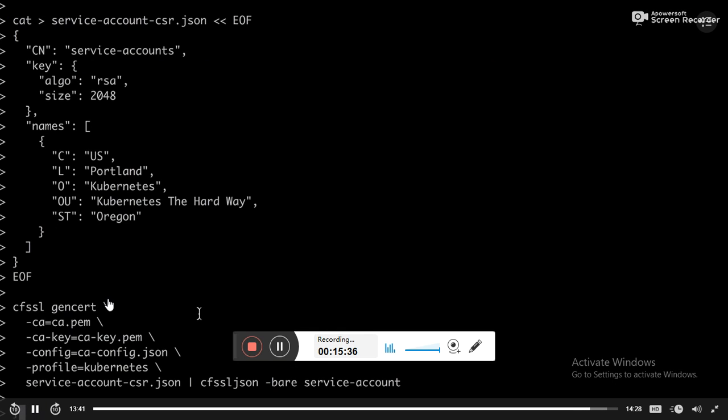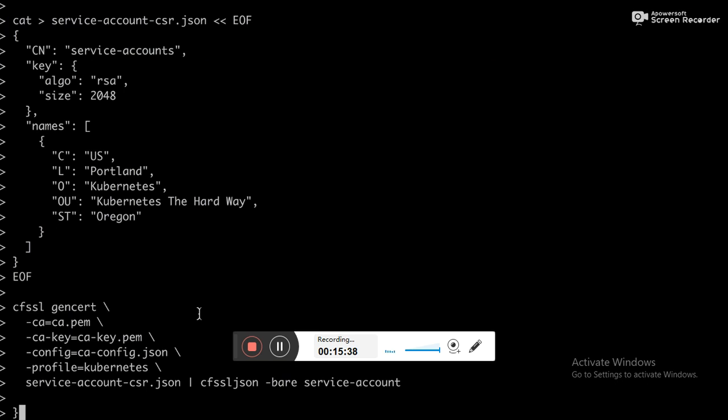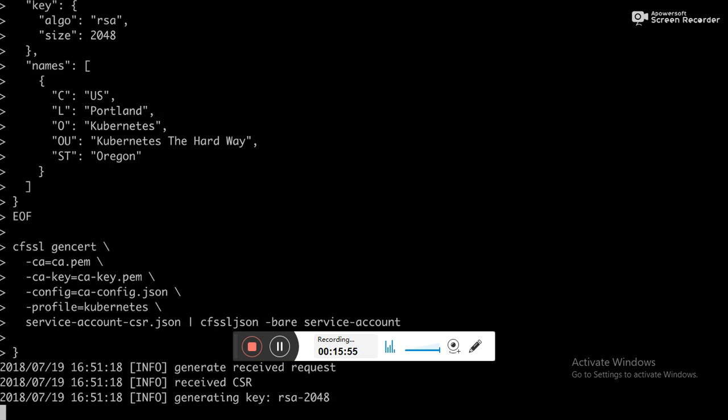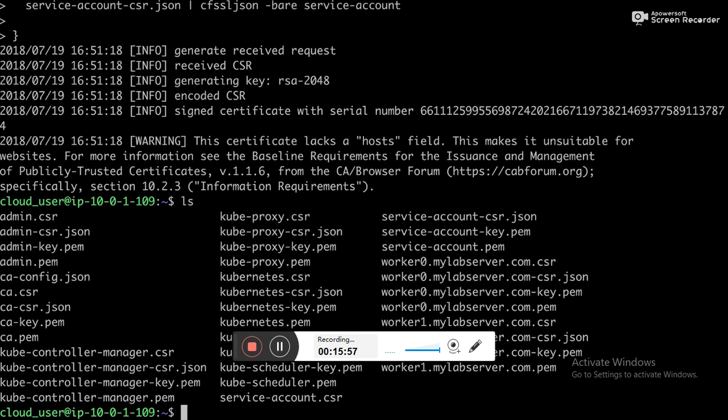So when Kubernetes provisions service accounts, it's able to generate tokens that can be used to authenticate with those service accounts. And it will use this certificate key pair in order to sign those tokens. It's just something that's needed as part of the baseline Kubernetes setup. So I'm just going to generate this cert. And of course, we can see that I have my service-account-key.pem and my service-account.pem.